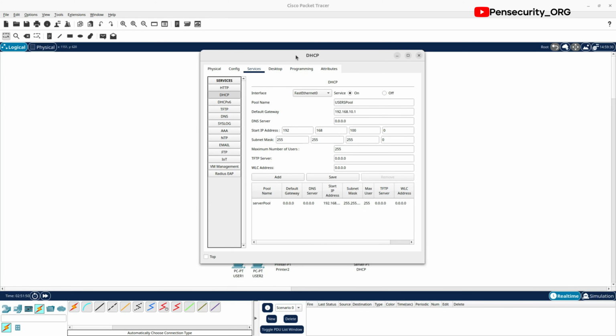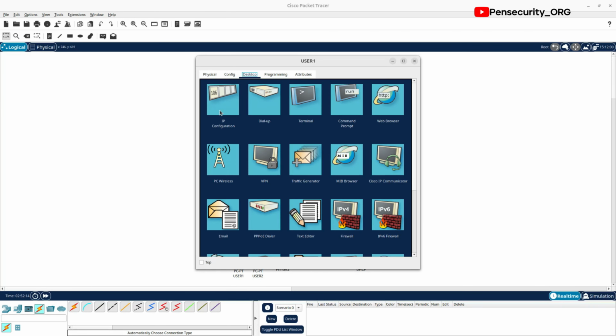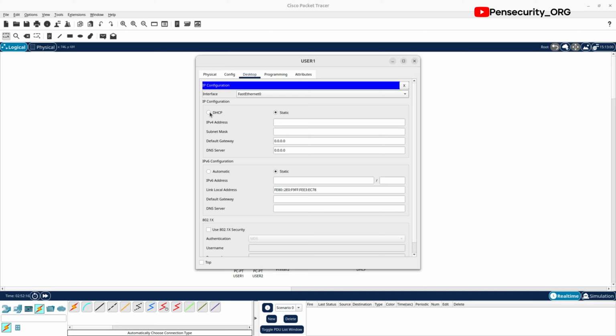So let's come back here and let's insert the DNS server 8.8.8.8. This will be 10 and this will be 15. I like starting my network from 15, and I don't know why, it's something I'm used to. Then click on save. So we'll set up this pool. Now let's test if we get an IP address.